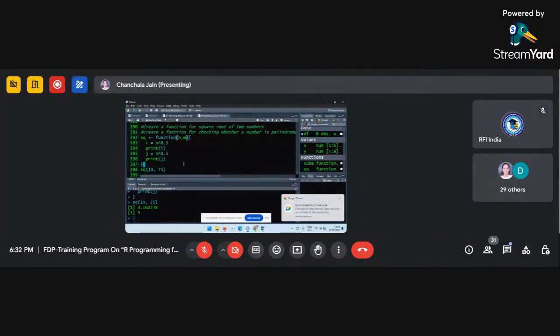I hope you can see my screen. Line number 392. Is it visible to everyone what I did? Inside the function, I have passed two parameters as I want to get the square root of the two numbers. I have written the first parameter, that is n, and n square root.